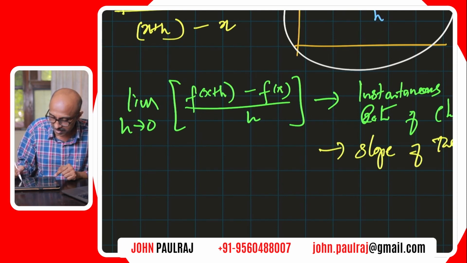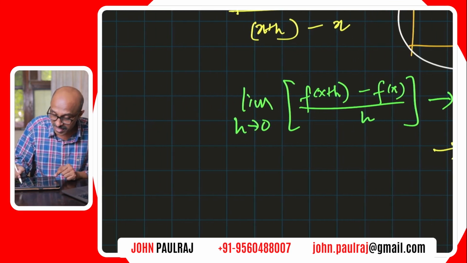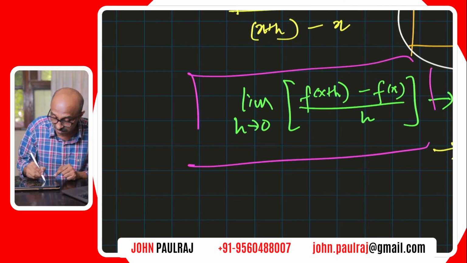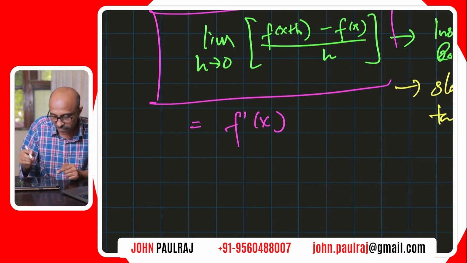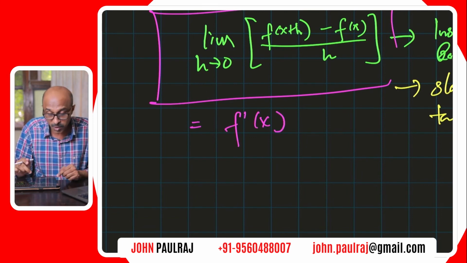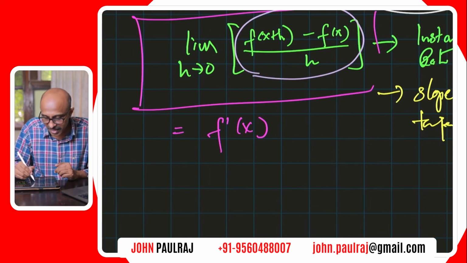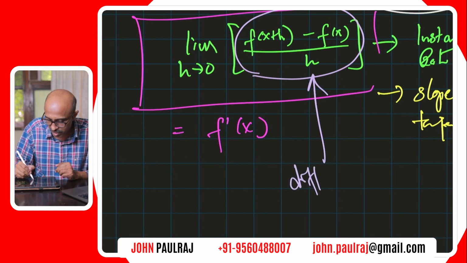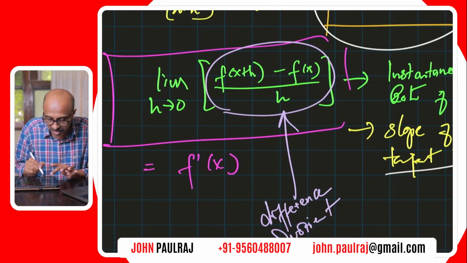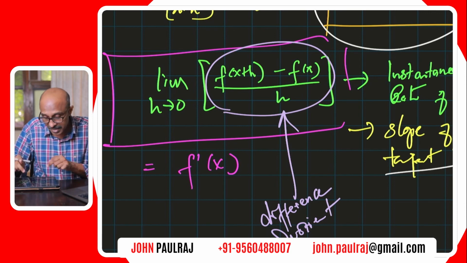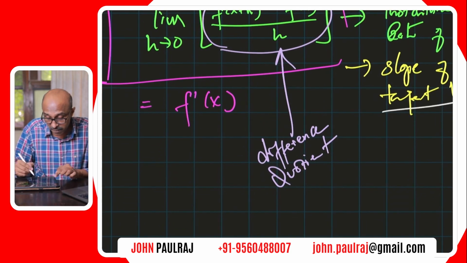of the tangent line. And we have already seen in the earlier video that this is what we have called the derivative. The notation for the derivative is f prime of x. If f of x is the function, then f prime of x is going to be the notation for the derivative of that function. This term inside the bracket, which is the slope of the secant line, is sometimes referred to as the difference quotient. This formula to find the slope of the tangent line using the limit as h approaches 0 of the slope of the secant line, sometimes it's also referred to as the limit of the difference quotient.